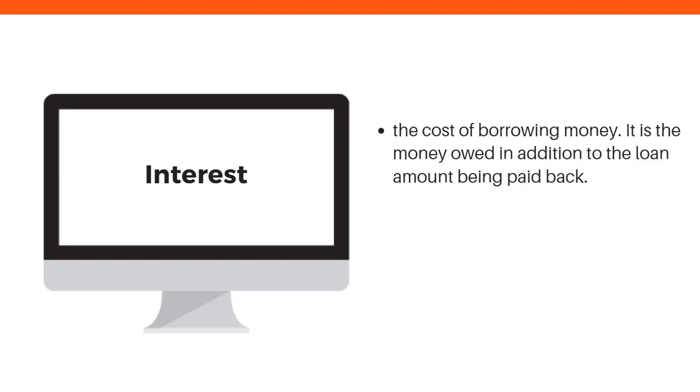So if I'm going to lend you $100,000, I want you to pay me back that $100,000 over 30 years. But when you pay it back over those 30 years, I want interest on it. And so when you pay it all back, it's going to be $150,000 or $200,000 essentially that you're paying back to me for loaning you that money, because I could be doing other things with that money, making money with it. So if I'm going to let you borrow it, I want you to pay me that interest.